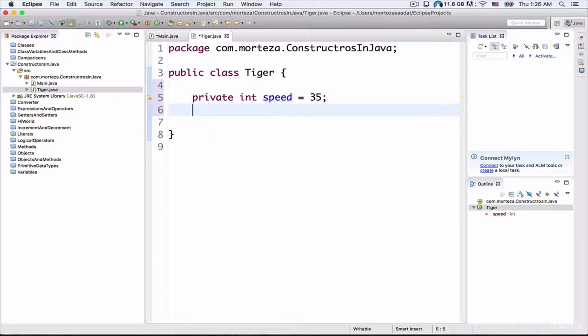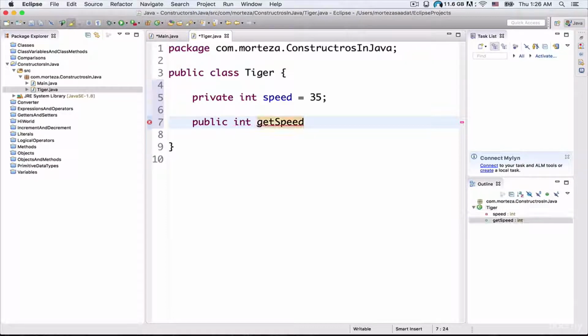Okay, and here I want to create a getter and a setter method for this instance variable. So the access modifier of my getter method is public, and the return type of my getter is int. The name of my getter is getSpeed.